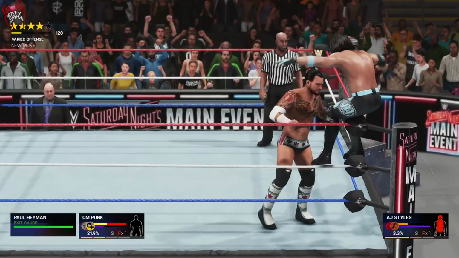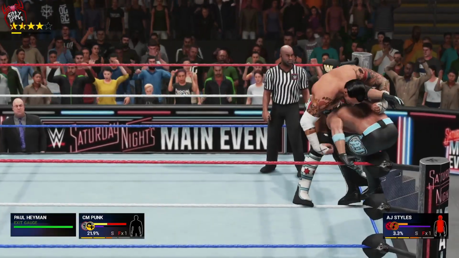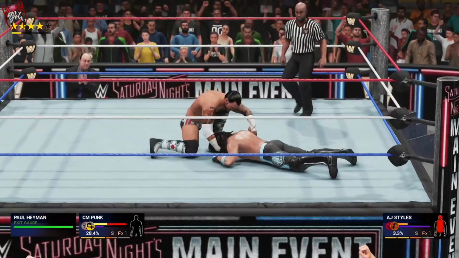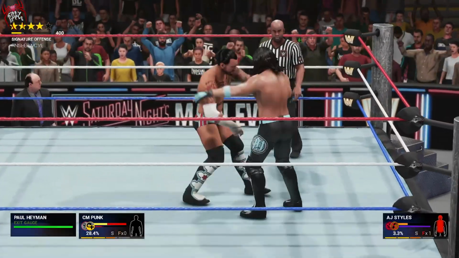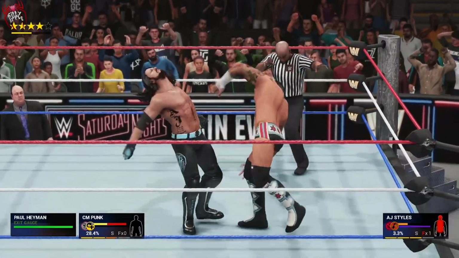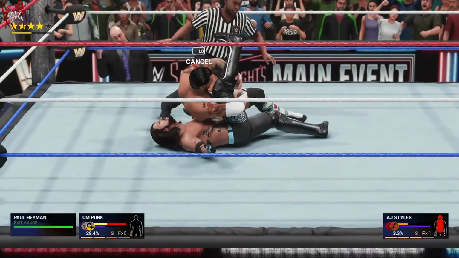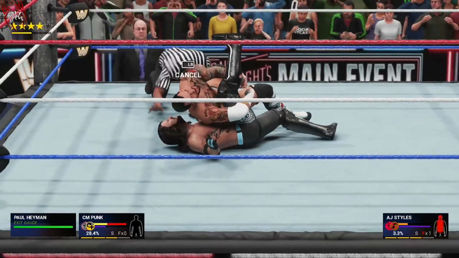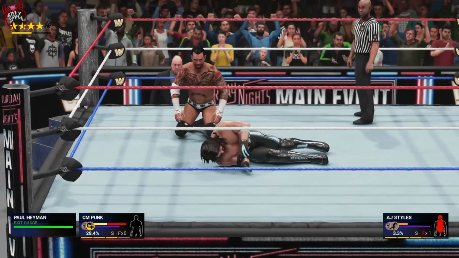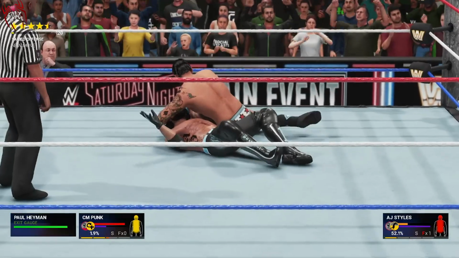End up on that turnbuckle. I would not want to be him right now. No way, I'm going for the plunge. Pepsi plunge. Ooh! Get up. Back time. Oh, it's not going to be pretty. Go to sleep. Beautiful technique. AJ's in big trouble now. AJ Styles. He's out. He's got to be running on empty at this point. I'm having a hard time believing that one. He might have it. Oof! AJ's in big trouble now.